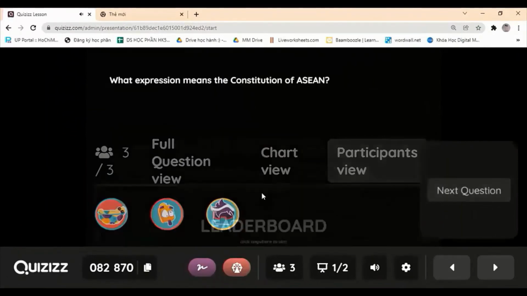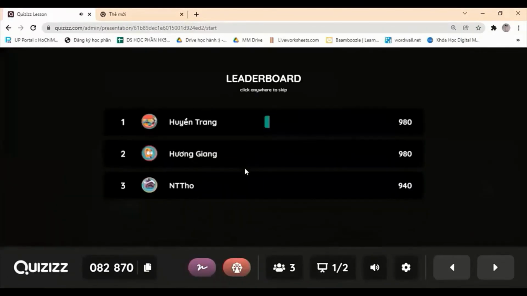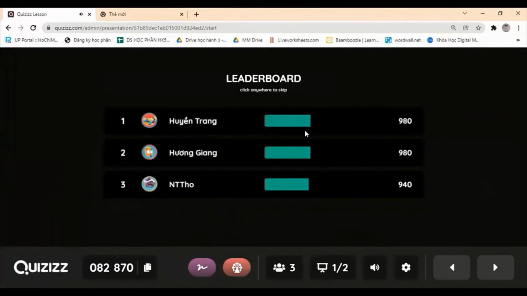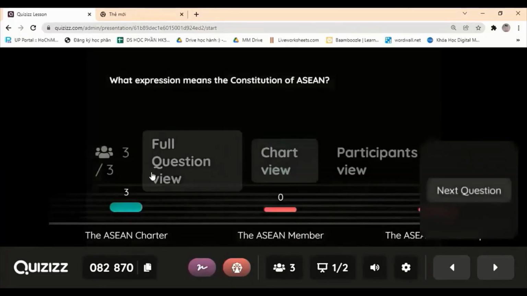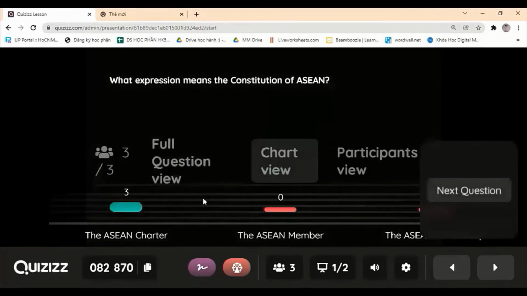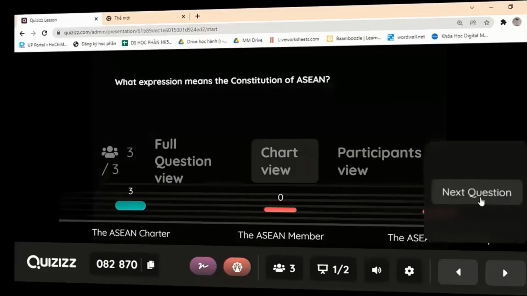After each question, the teacher can see the students' results through the leaderboard and their answers for this question. And then the teacher can give the explanation for it. Click next question.